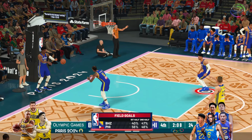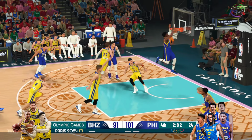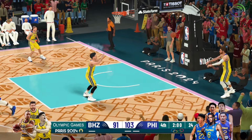Number nine. A great feed, and that assist gives him a triple-double. You got to love that kind of player, able to get it done in just about every pass. Oh, fellas, that was a vicious two-hand monster swing. Guys, I don't think there was anyone who could have stopped him on that one. Nurkic, the pass to the great one. It's deflected. It's tipped.